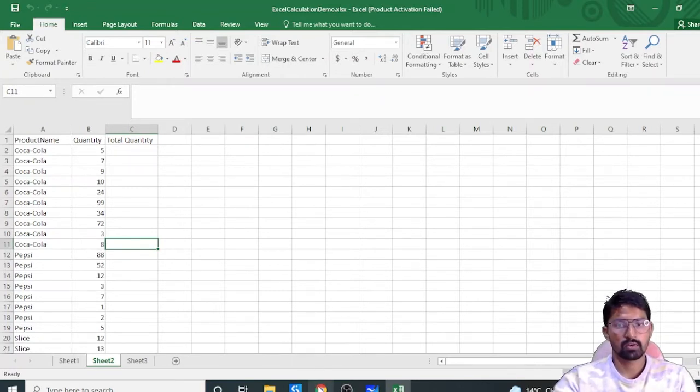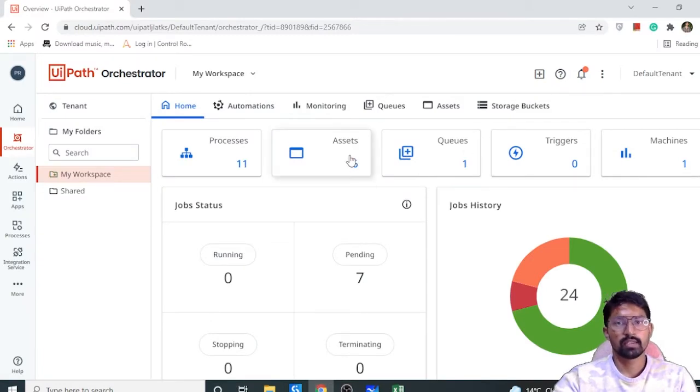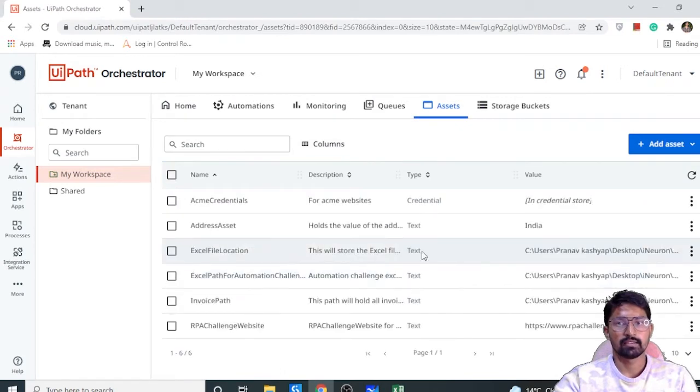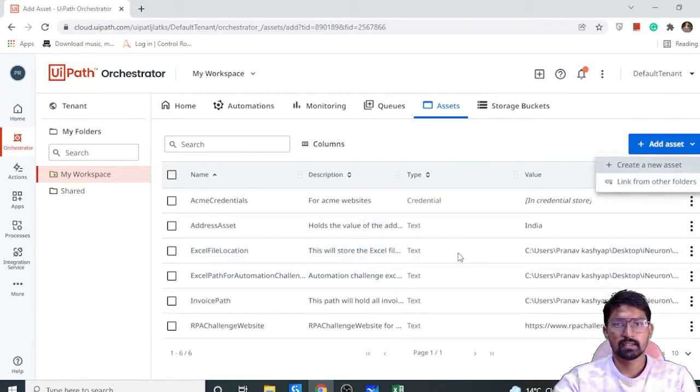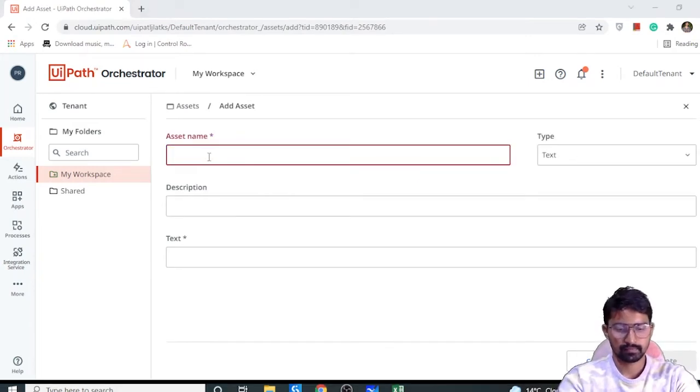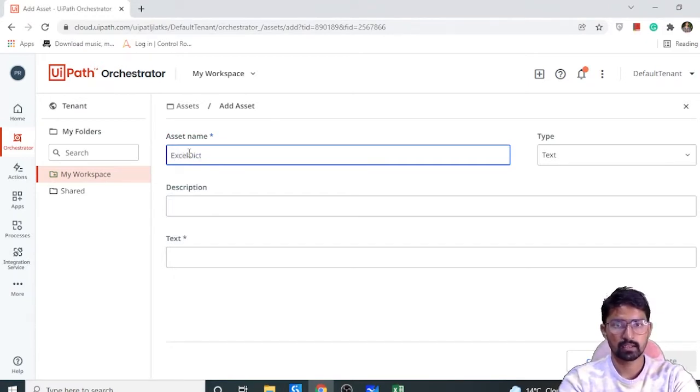We'll use something called assets, and in this assets we will define where we are creating these things. So let me create an asset, and it is for Excel dictionary demo path.